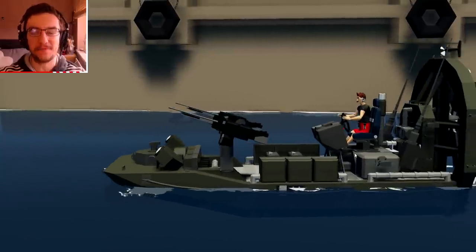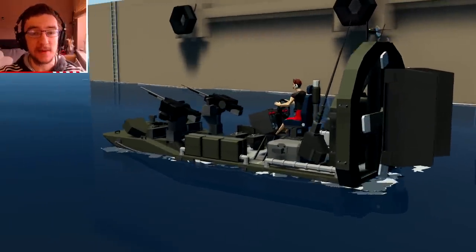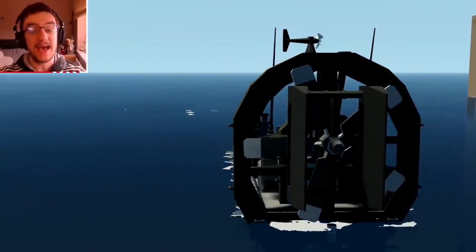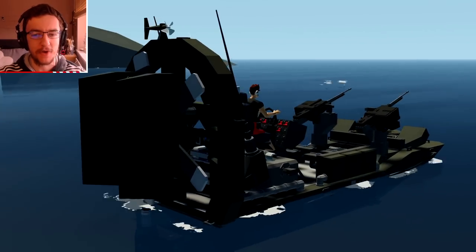Today we are checking out 5 awesome creations that are on the workshop. These aren't necessarily the top 5 or the worst 5, they are just 5 creations that I've seen and that I actually really, really like. So we're starting with this thing right here called the Robin.